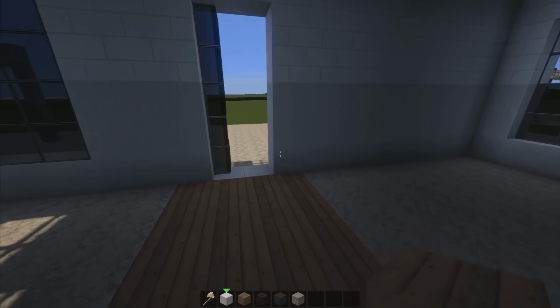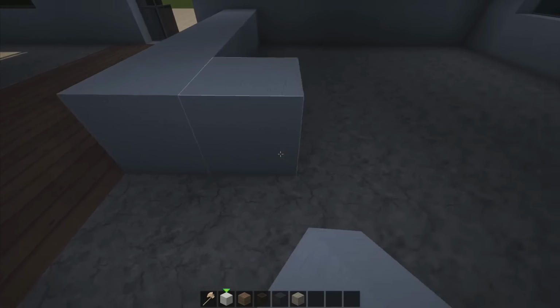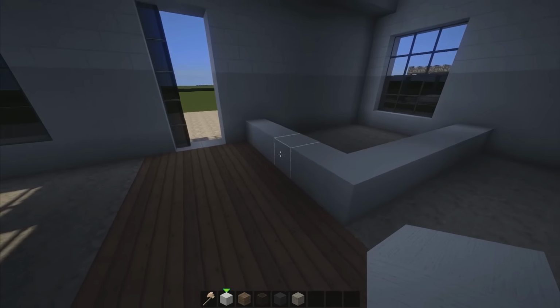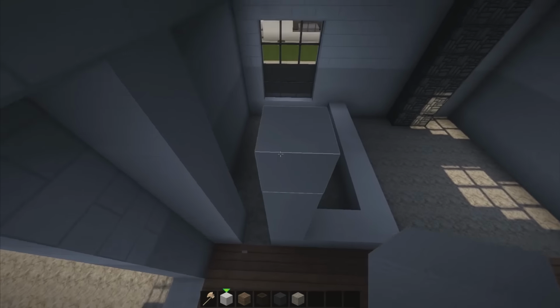Okay, so now we're going to get our white wool. And we're going to come along 1, 2, 3, 4, 5, and 6, like so. And bring this along 1, 2, 3, 4, 5, 6, 7, 8, like so. And what we're going to do, we're going to take this up, I think. We're going to leave a gap, though, because, of course, we need a door to the bathroom. So we're going to leave a gap there.